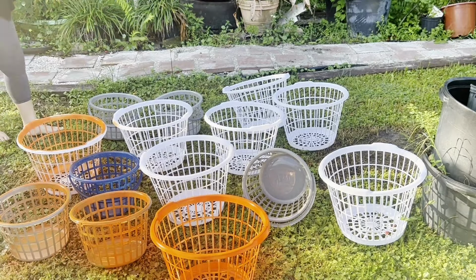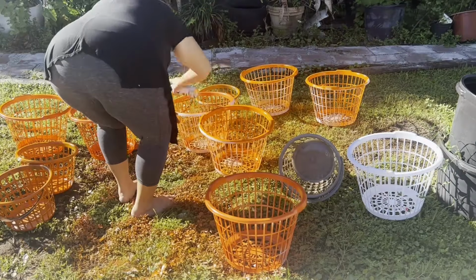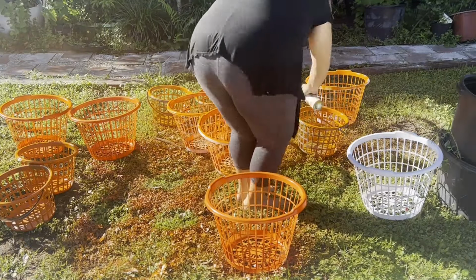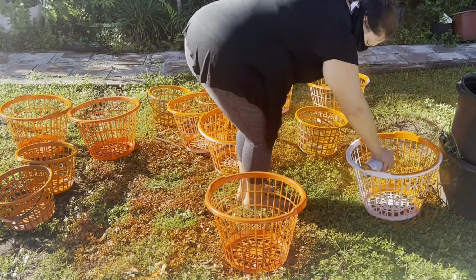So I am just taking all of these baskets here. I have bigger baskets for my bigger pumpkins and the smaller baskets here for the 3 smaller pumpkins that I'm trying to create. And I am just taking some orange spray paint and painting them all orange.